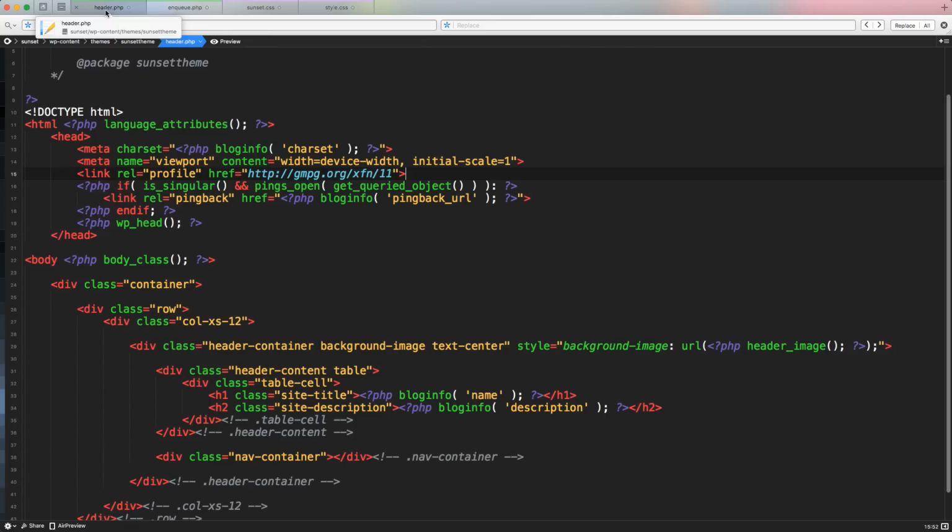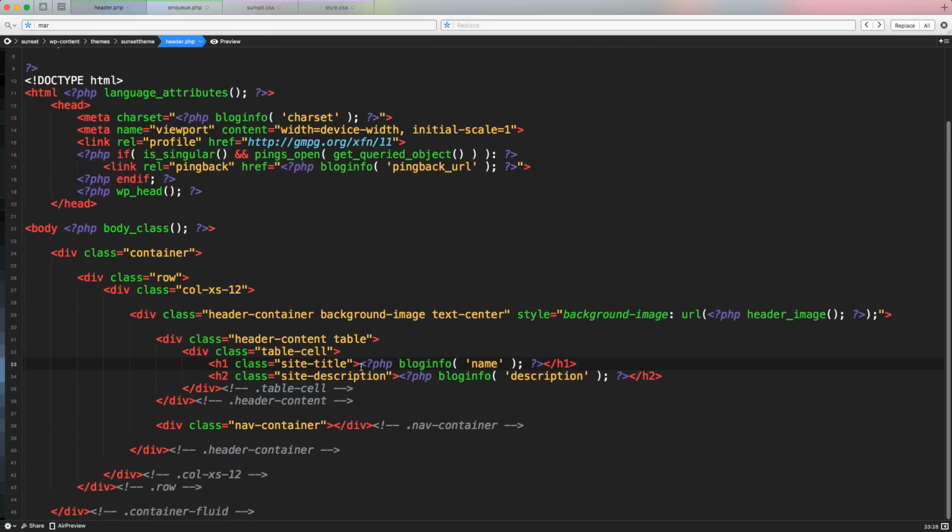So let's go back in the header and the site title. We can do a little trick. I don't want to remove the text, because search engines are reading this stuff. They read the H1, H2 tags of my theme.